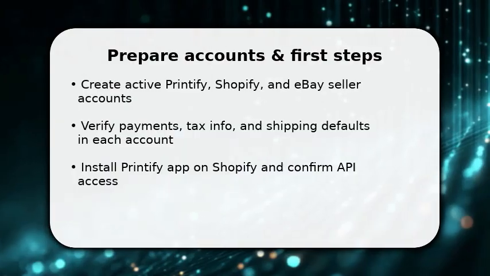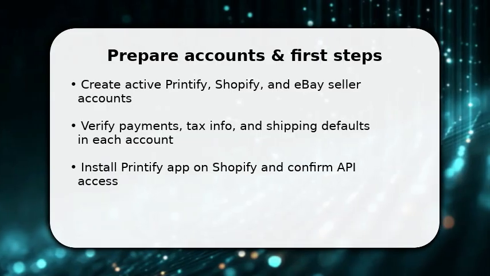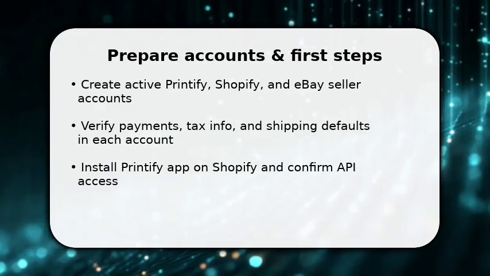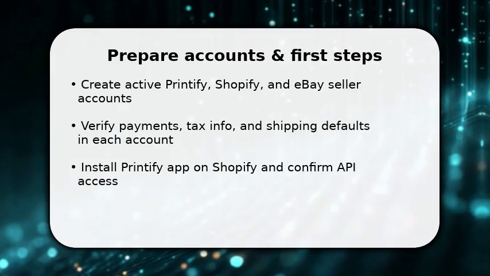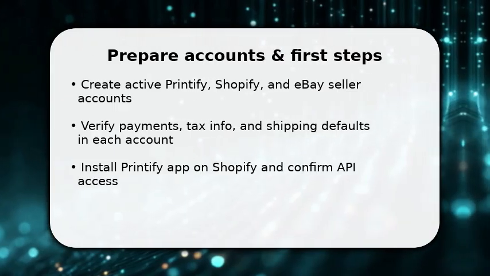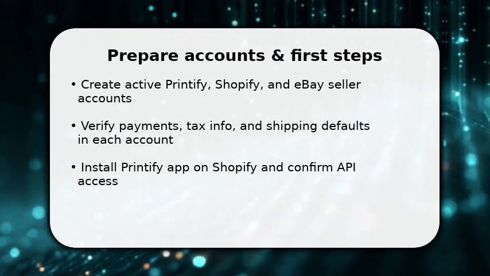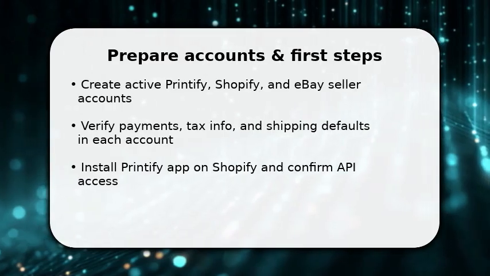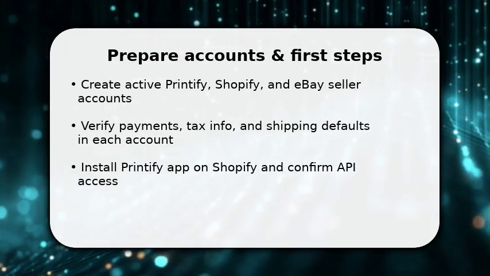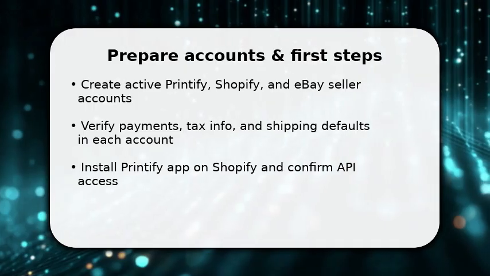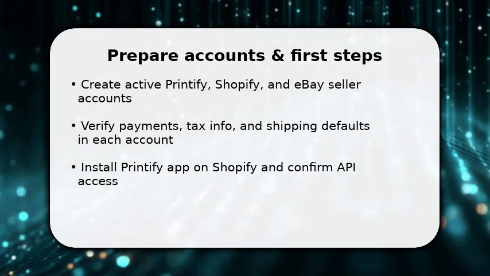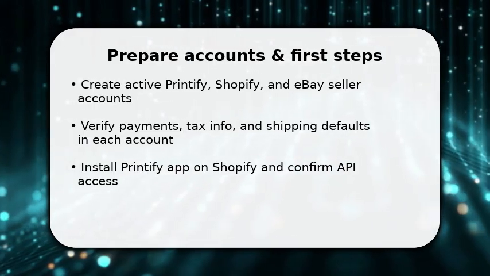You start by gathering the essentials: active Printify, Shopify, and eBay seller accounts. Once signed in, verify payment methods, tax ID, and default shipping zones so orders won't stall. Next, install the Printify app from Shopify's App Store and grant required permissions. This is the bridge that lets Printify push products into Shopify.